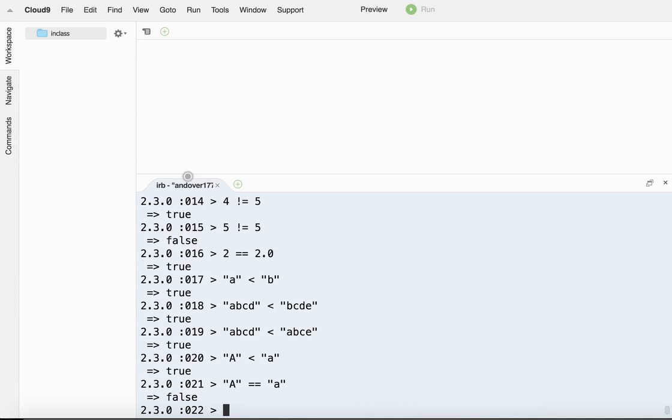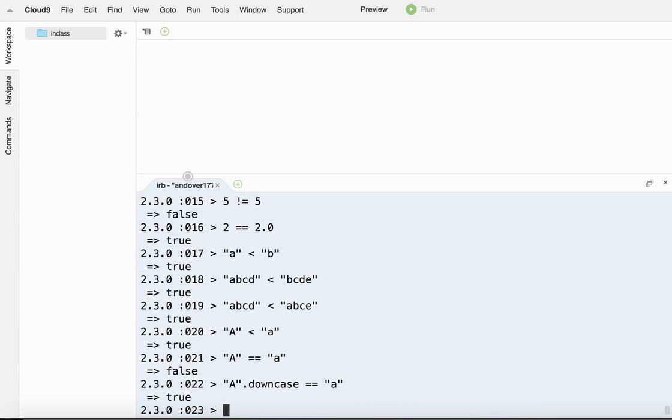So be careful when you're comparing strings with each other, that sometimes what you want to do is make sure that they're all uppercase or all lowercase before you can truly compare them. So I could do something like this: capital A dot downcase equals little a, and then you will say true, because capital A dot downcase will give me a lowercase a.